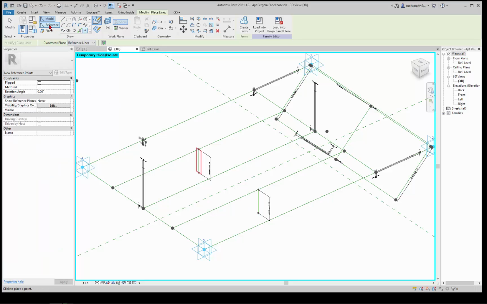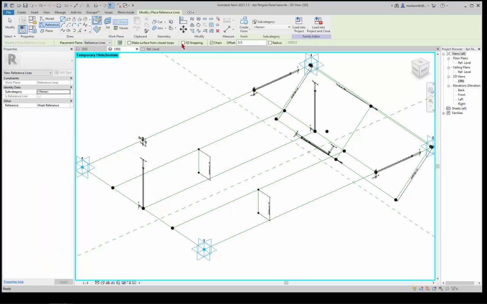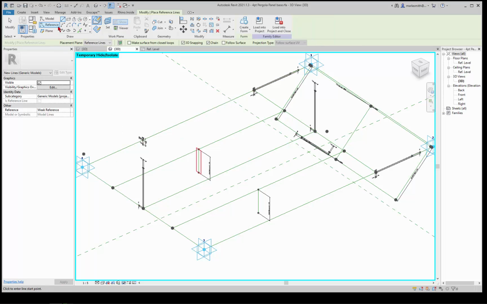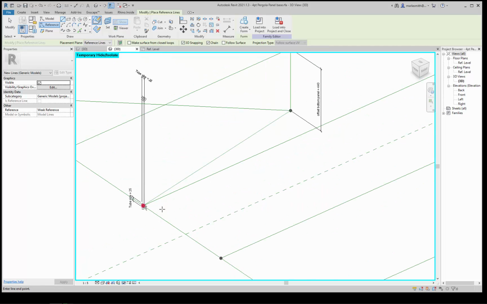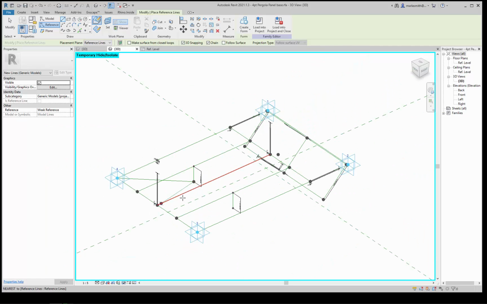And then we could do a reference line and turn on the 3D snapping. There we go. And go from here to here, to the end point of that line, right?